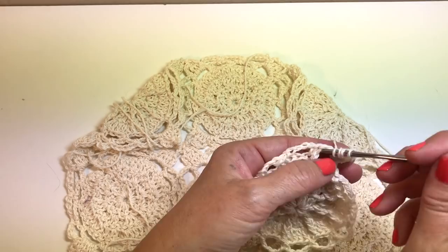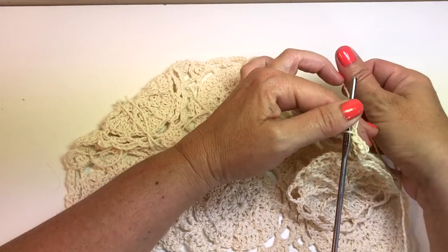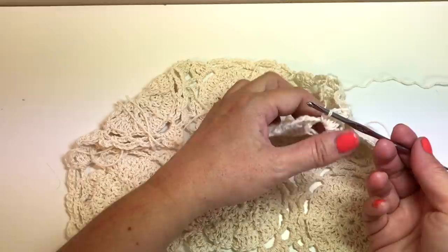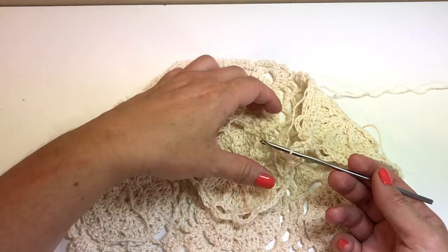Chain 1, we're going to slip stitch into this motif's picot. Chain 1, slip stitch in our corner to create our picot, chain 3, and single crochet in the same chain 5 space. Okay, our first corner is completed. We're now going to work along this side to this corner, this side to this corner, along this side to this corner.